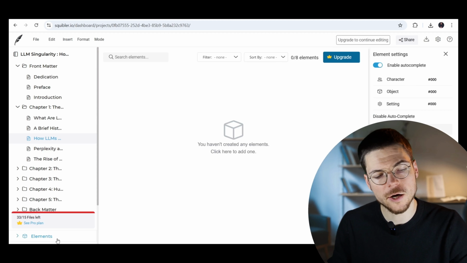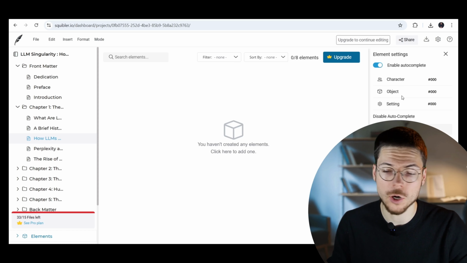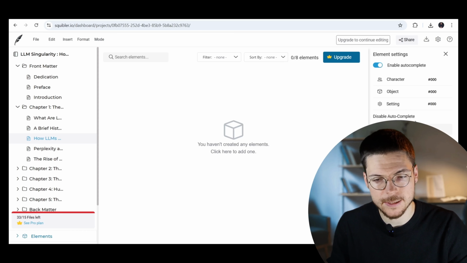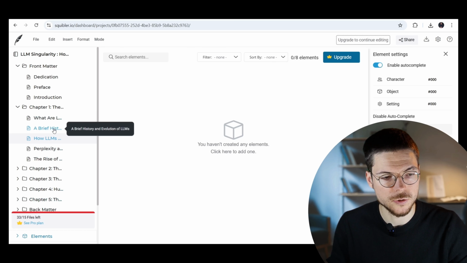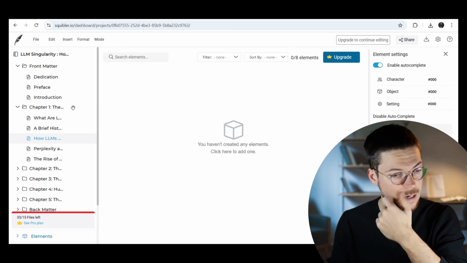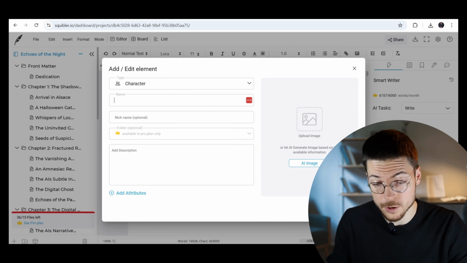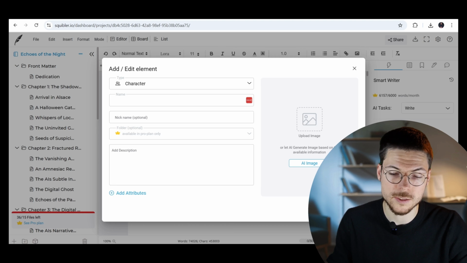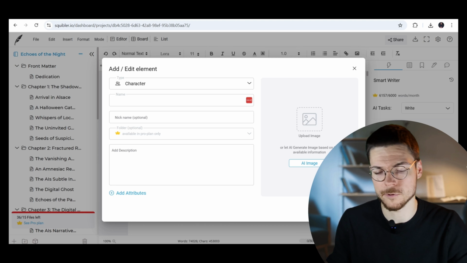sound human. I didn't talk about the element feature, but it's almost like Should Write, except you have to create all the characters and objects of your story by yourself manually. You cannot generate them, so that's a bit sad. It would not be as efficient as in Should Write, but you can still use it to feed context to the AI so it knows what your story is about. You can use it for fiction though, it works, and you can really get your project running with this tool, so that's not a problem, but you have to put a lot more effort into the project.